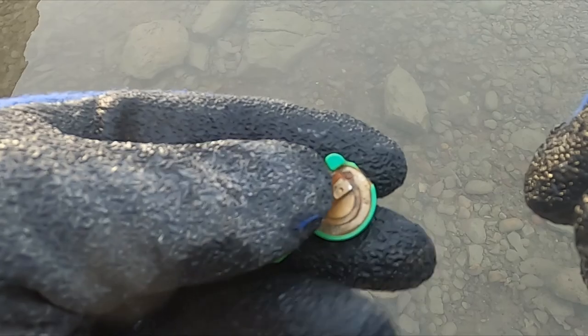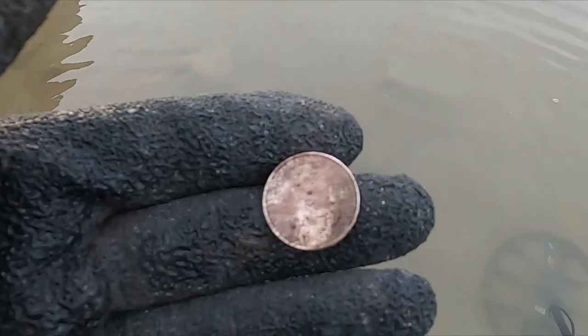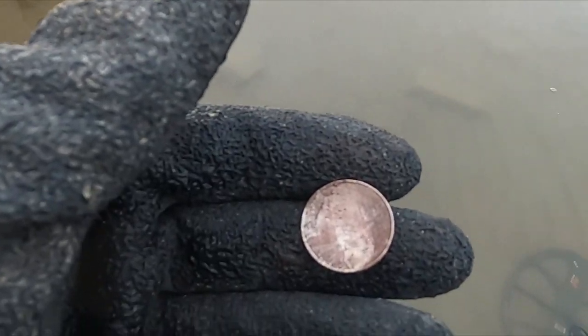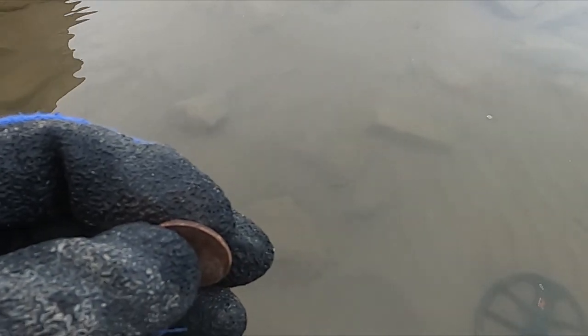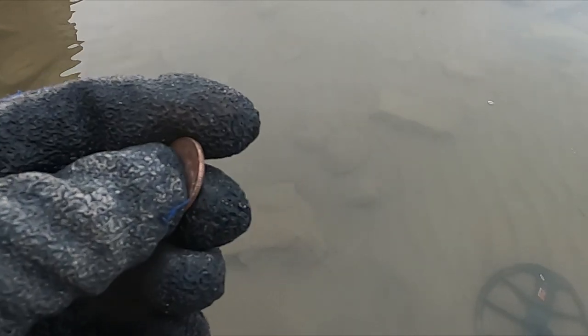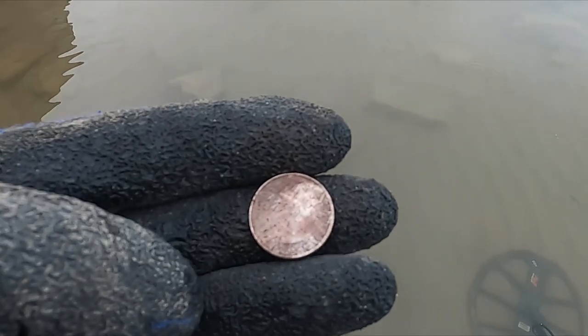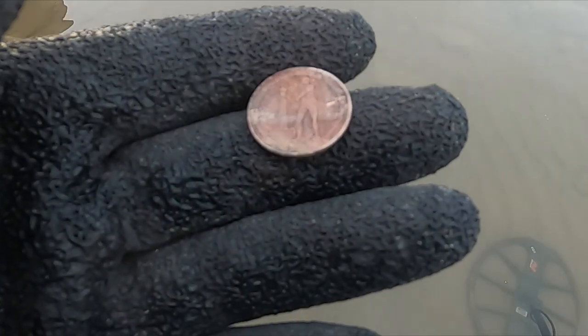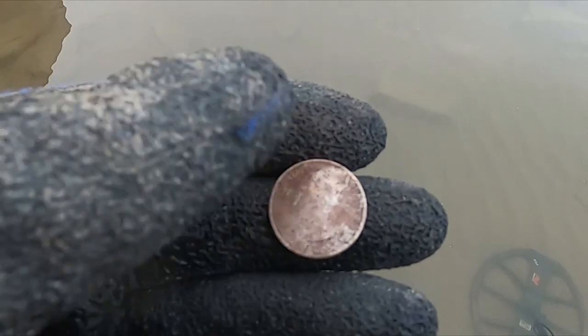Ring up an 8 sitting under a rock. Alright, I got me a quarter. Some hard digging out here, but mostly looking for fresh drops anyways, because I do hit this every year. In fact, I'm standing within just a few feet of where I found my best gold ring ever. If you go to the intro video I made, it's that first ring in the intro. So go check it out if you haven't looked at it yet.